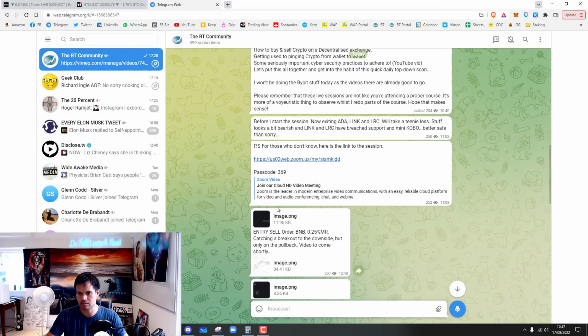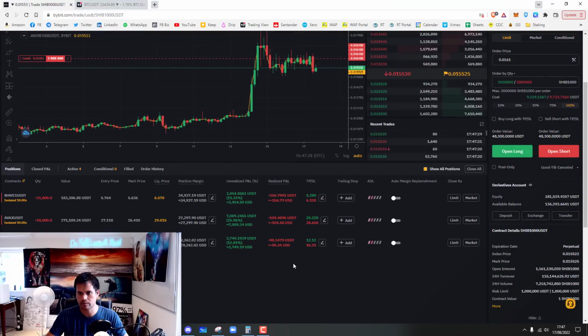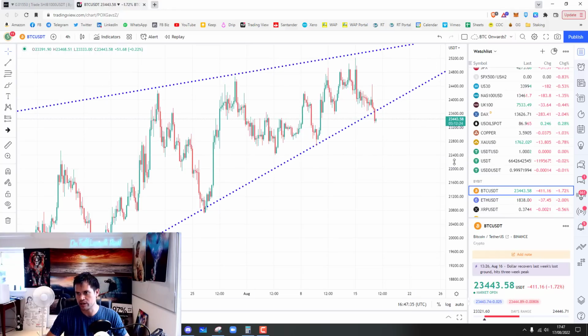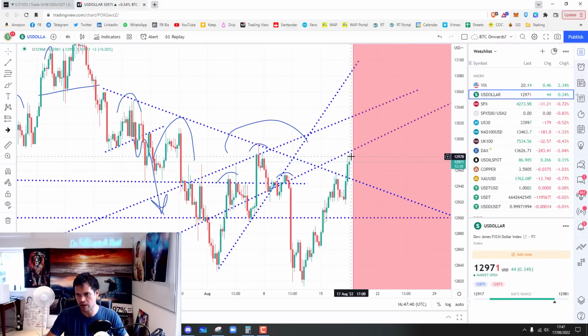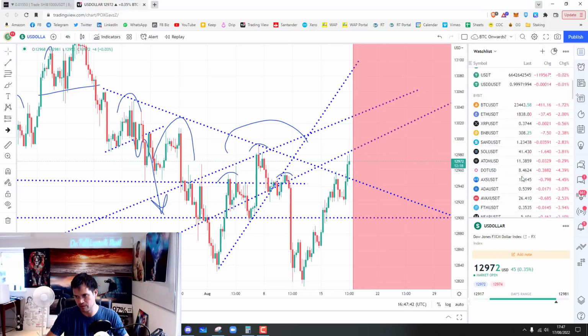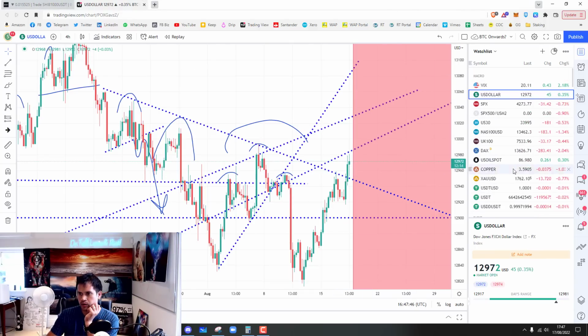Basically, yeah, I've placed a fair few trades today. So, how are they doing? Yeah, it was higher up earlier, but there's a bit of a retrace at the moment, and the reason is because this was a big fat green bar and it's retraced, and therefore everything else is going to retrace with it. So let's get back to Bitcoin.